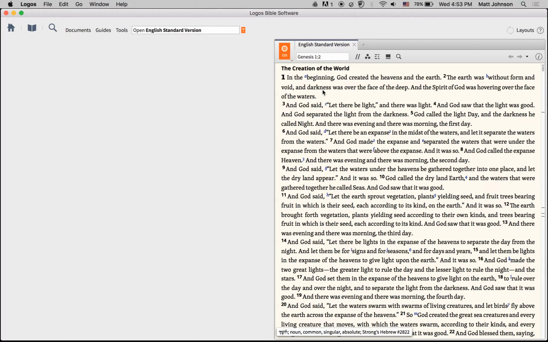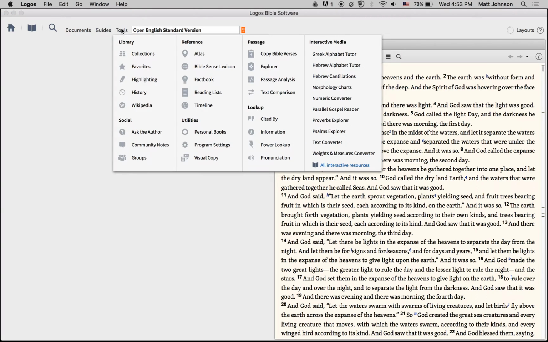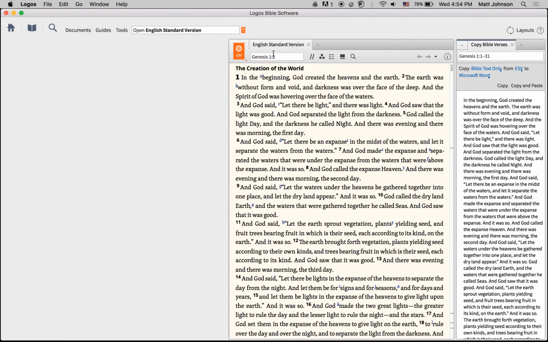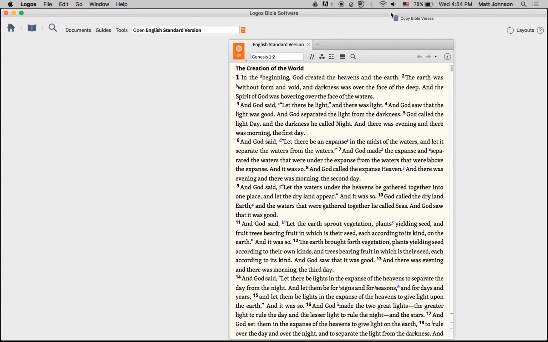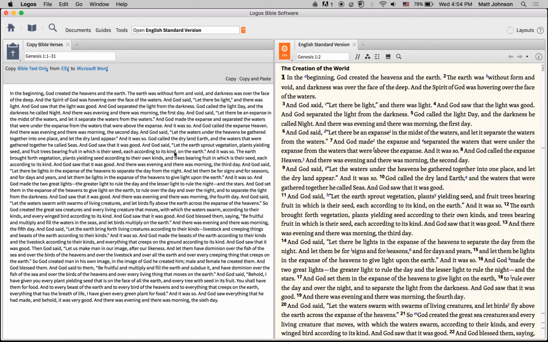So now let's look at how to create a pristine text. And to do that, we need to use the Copy Bible Verses tool. To find it, click on Tools, and under Passages, we'll see Copy Bible Verses. Now we'll click on that. Now when it comes in, it's very small, and I'd like to make that tab bigger. The easiest way to do this is to click and hold and drag it, and I'm going to drag it to this space, and you'll see the areas highlighted. That's the area it's going to go into. And now when I let go, the space is much bigger, and so we can see it easier.